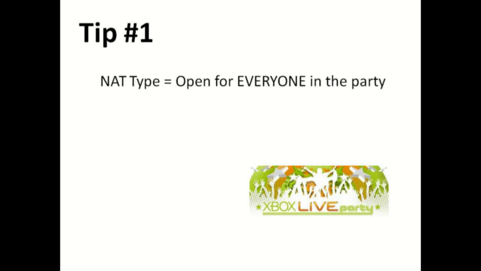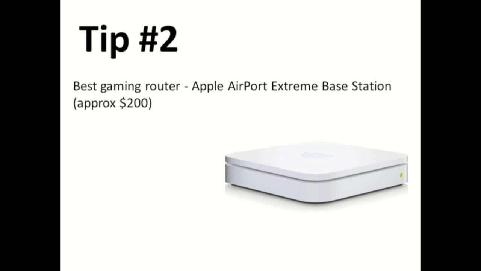Tip number 1, your NAT type should be open for every single person in your party. If there's 4 of you and 1 or 2 of them are on strict or moderate, they may be lagging your entire party. So make sure everyone that you game with is on open NAT settings. Now, obviously, you can't control the randoms, but you can hopefully control the people you play with. If they can't get their settings fixed, consider not playing with them.